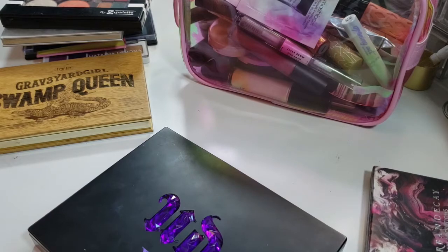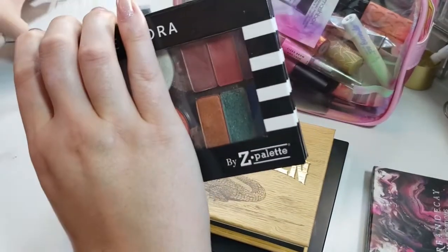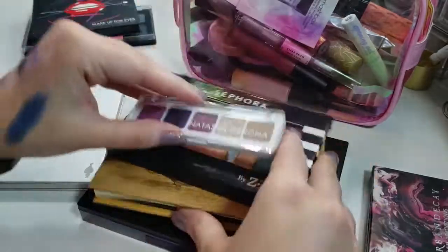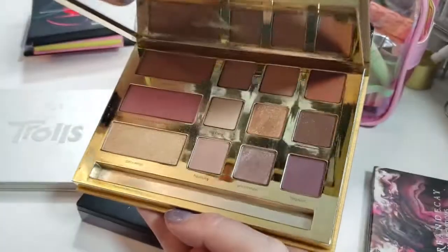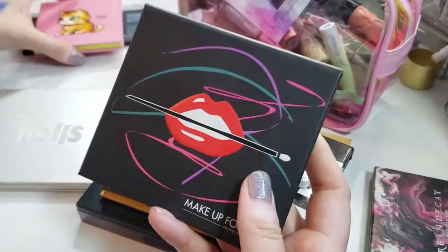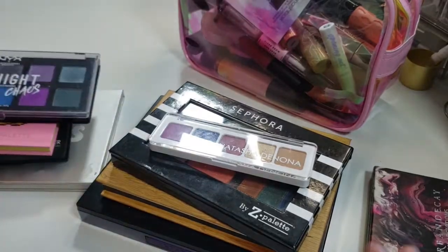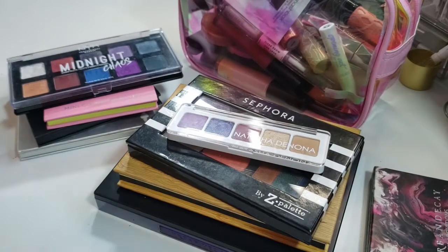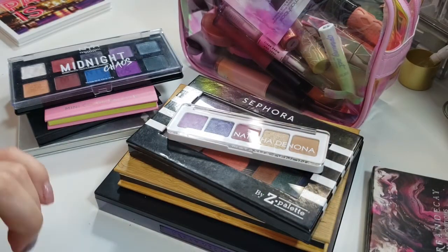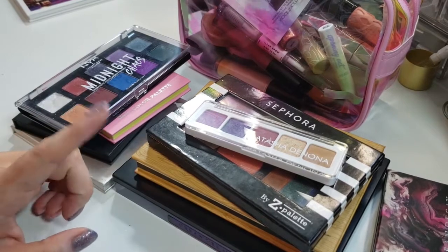I feel like this go-around I don't have as many eyeshadow palettes as I did last time, because I'm counting things differently — this is a six pan, this is a five pan, this is technically a nine pan with the three face ones, and then I've got a nine pan, a nine pan, and two ten-pan palettes. If you add up all the pans individually, yes it's still a lot. But I'm really happy with this because I also have a few new eyeshadows I'm trying to play with this month. I've got the BH Passion in Paris, the ColourPop Fine Feather coming up soon, and my Eyeshadows of Shame series I'm also working on.